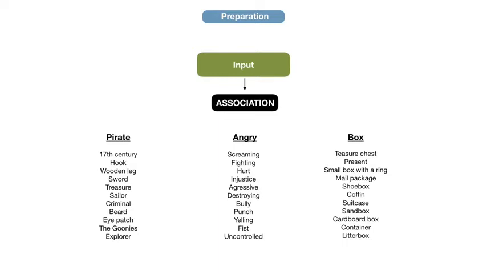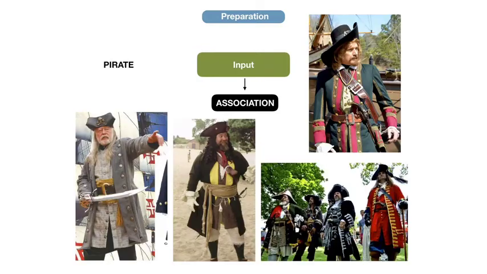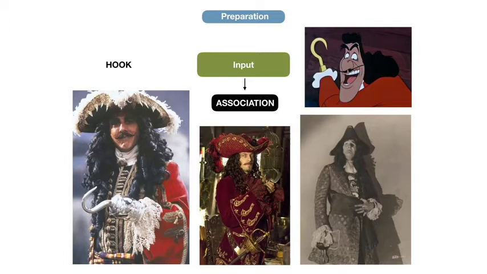Then next, this was words. I can also do the same thing with images. I can look at images in the very same way. So I can take those words and look on Google or wherever on the internet and find images. When I think of pirate, what do I find? And I can already start thinking what could be useful if I want to create something with a pirate. So I come up with different images of different types of pirate outfits. I thought of hook. These are different versions.